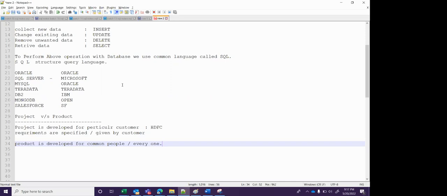The customer can give feedback, like my battery is not good, it is not working. You can give feedback, but the specification, design, and development are all done by a particular company and then it is sold. A project is for a particular client and a product is for everyone. Here, there are no specifications or requirements given by the customer. Understood? I am a customer of Apple because I have an Apple phone or Apple Watch. But did I ever give requirements to Apple? No. They produce it, I buy it. This is called a product. A product is for everyone, but a project is for a particular customer. Got it? That is the difference between product and project.